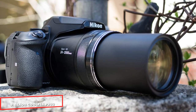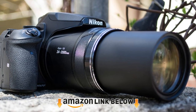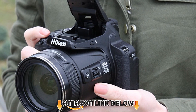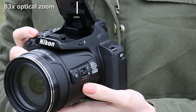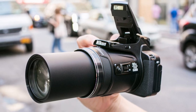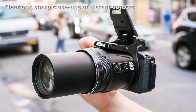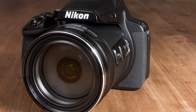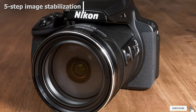Next at number nine, we have the Nikon Coolpix P900. The Nikon Coolpix P900 is yet another brilliant camera for birding, thanks to its 83x optical zoom. You can use this camera to take superb close-ups of wildlife while maintaining a safe distance from them. The dynamic fine zoom feature enables you to zoom from 2000mm to an incredible 4000mm. As a result, the camera allows you to shoot not only eagles clearly but also ladybugs, leaves, branches, and even moon craters. The Coolpix P900 also comes with five-step image stabilization to keep your images steady as birds tend to move a lot. It features both a touchscreen and an electronic viewfinder that make it easier to capture flying birds.